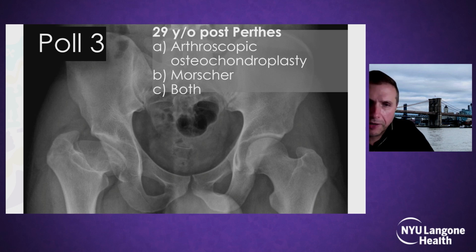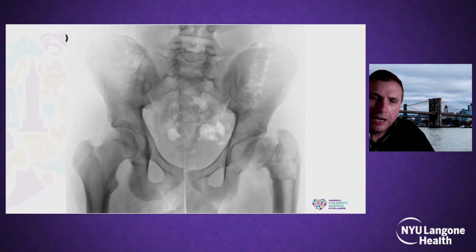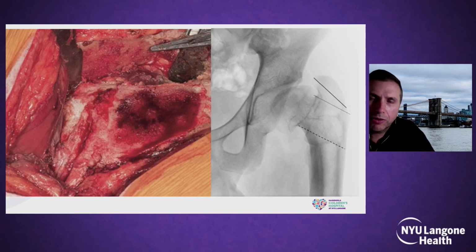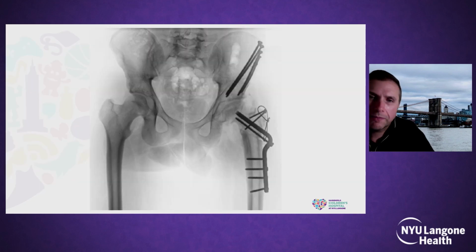Again, this is combining arthroscopic techniques with so-called open surgery. And the modification of the Morscher is doing it through the surgical dislocation approach. What it is, is a relative neck lengthening, where we take the troch off of its portion on the proximal femur. Then you do an intertrochanteric osteotomy, which is not really going into valgus. What it does is it slides the shaft laterally to relatively lengthen the neck. And by doing this, you can improve the mechanics of the hip.